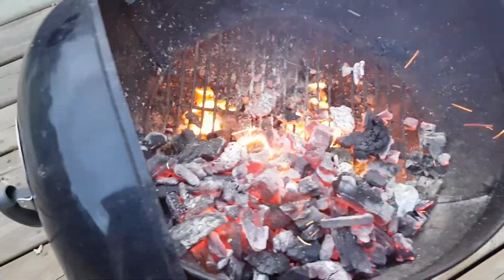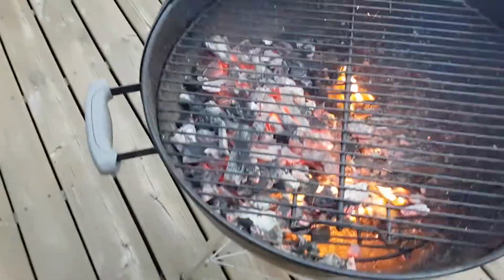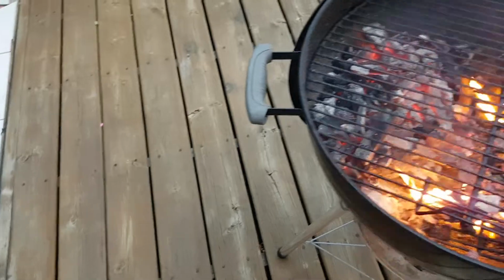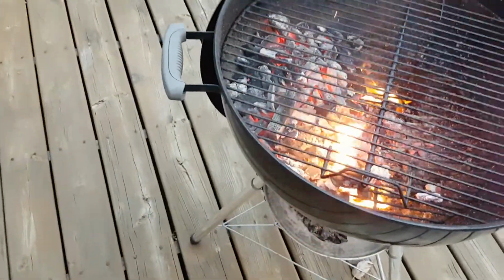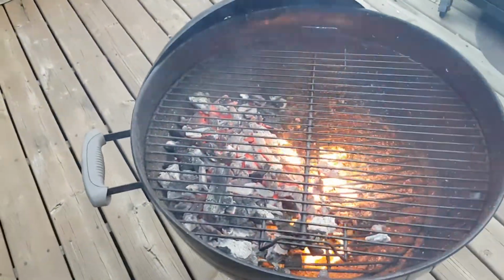Okay. All right. I'm just gonna stick this here. It'll burn out by itself. It's just a piece of paper stuck in there. Okay. So now, put the grate on. Get it sort of cleaned up a bit. And I'm gonna end up finishing her steak, actually both our steaks, off in a cast iron frying pan with butter. Okay, so I'll be right back.